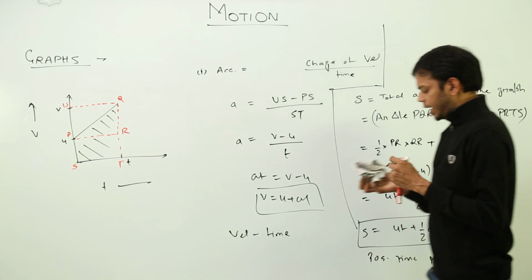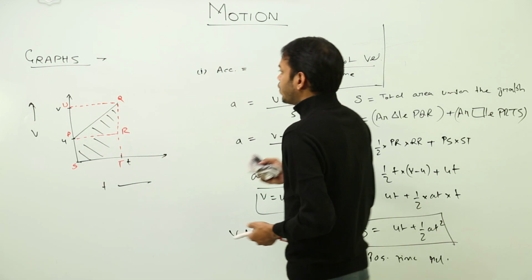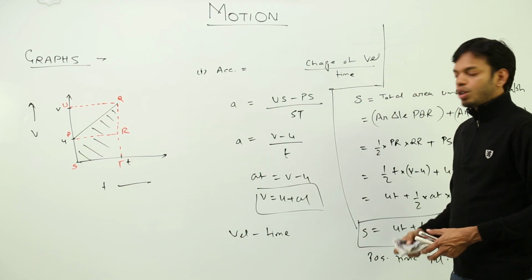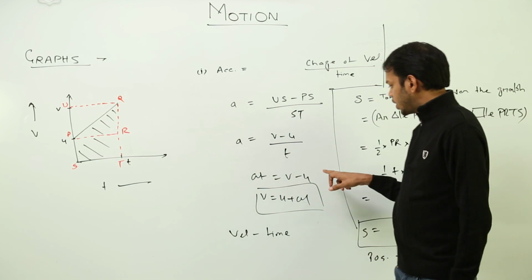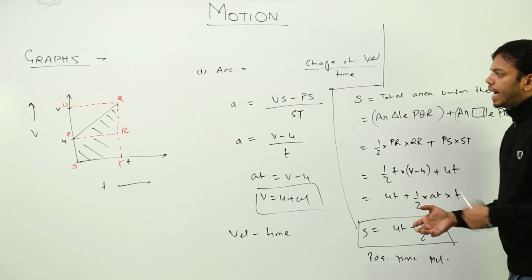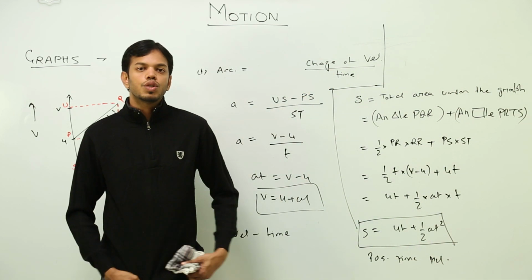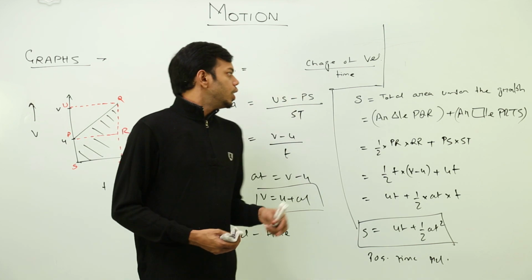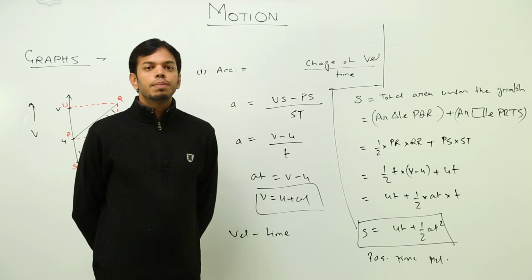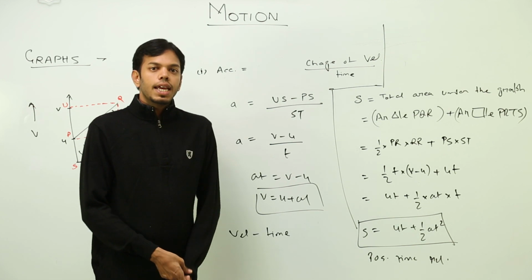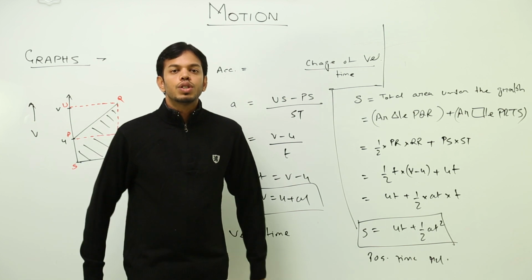This is called the position time relation. And lastly, if you have to find the third equation, which is v square minus u square is equal to 2as, just put the value of a or t from this equation into this equation, and you'll automatically get the third equation, which is the position velocity relationship, v square minus u square is equal to 2as. So now you have seen the graphical method of representing position time, velocity time, and also you have figured out how to find the equations of motion using the graphical method.